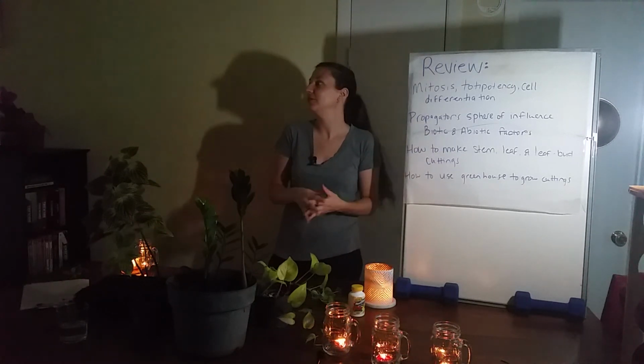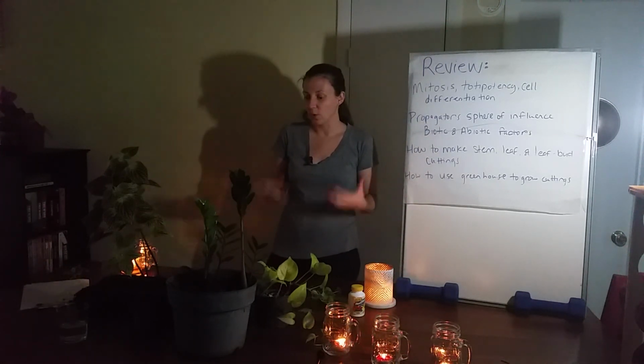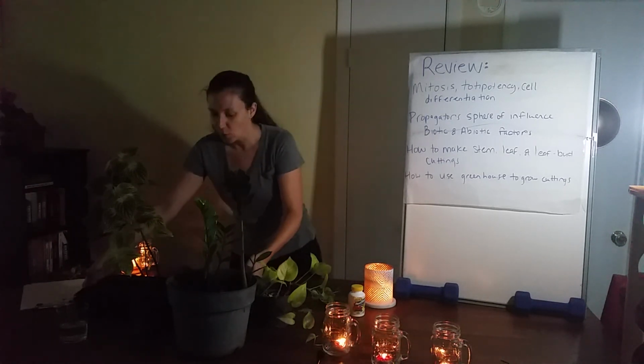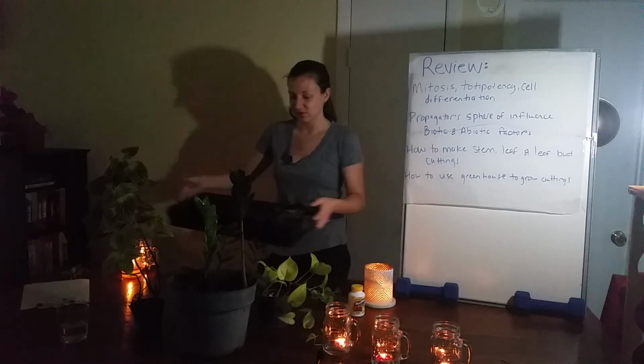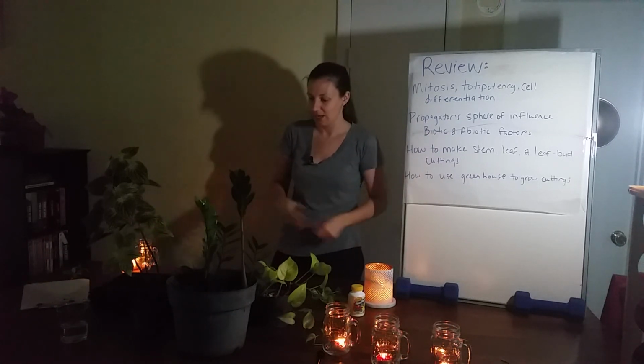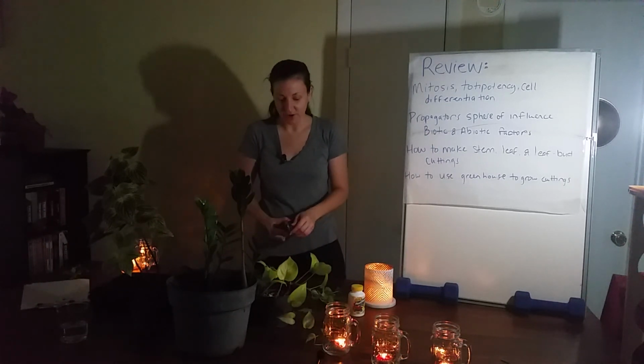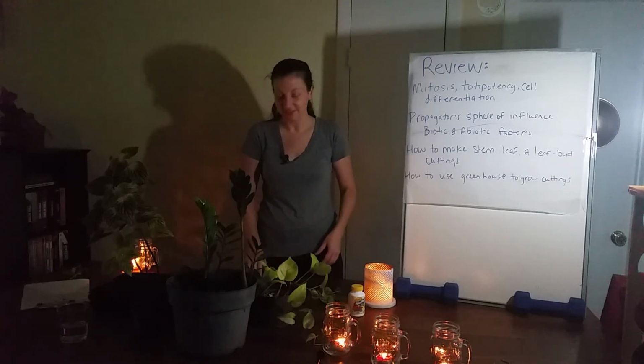And we also learned about our propagator's sphere of influence. This is what we're going to use within the greenhouse to kind of control all the abiotic factors. We're going to take this tray, once we've filled it out, bring it into the greenhouse, and put the misters on, so lots of relative humidity, allowing the plants to not desiccate and to spend their energy on roots instead of trying to take up water. And also we're going to put some shade cloth over them so that they don't get too sunburned, which would also increase the transpiration. And so we're going to take all these concepts that we've learned and go ahead and make some new plants.